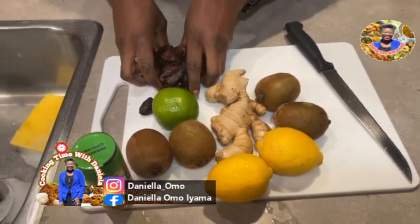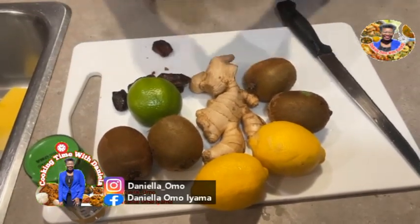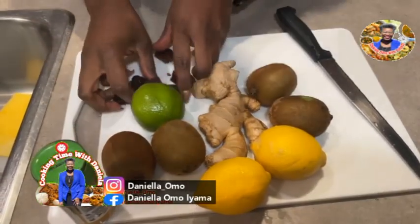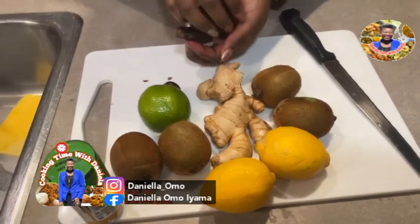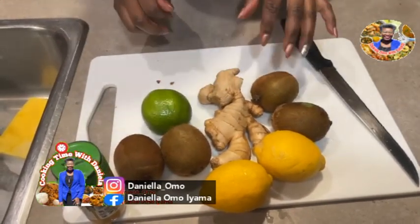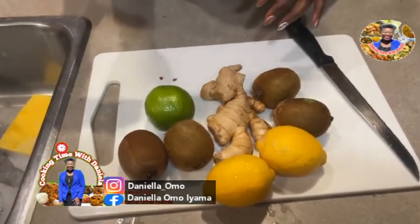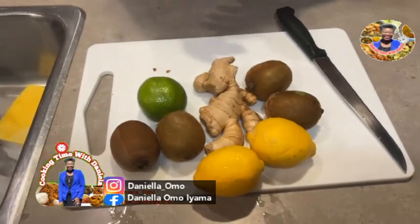We'll be doing another healthy juice today. One of the fruits we are using is date. I just put it like that inside the blender. I've already washed it, so I'll be cutting all this off the inside. This I'll be using tomorrow because I didn't find the first one.